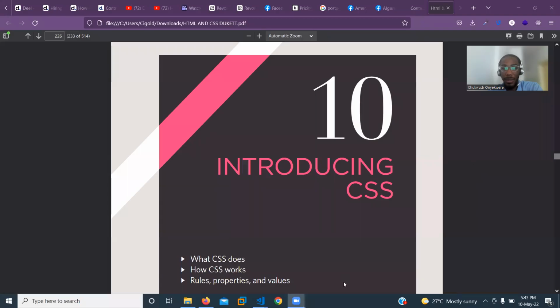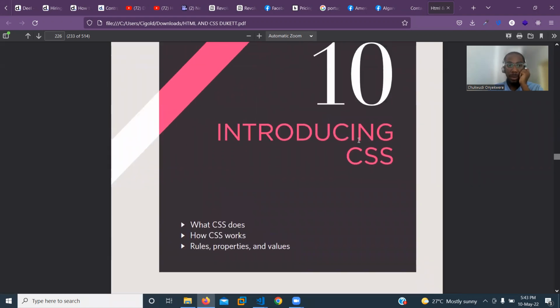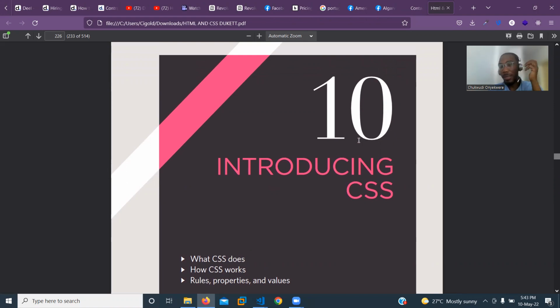So here we'll be talking about CSS. I believe you guys went through the HTML thing, and so far I didn't get any questions from anybody about any confusions. From what I learned, you guys did quite a couple of things, and I'm quite impressed with what you did in the HTML class. So now we'll be diving straight into CSS.